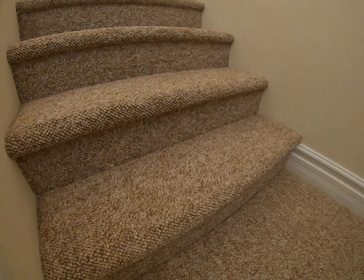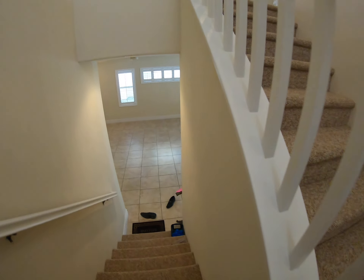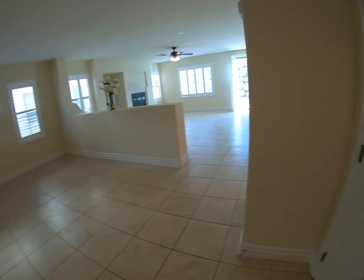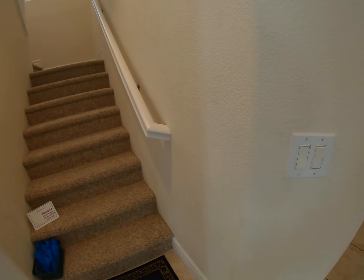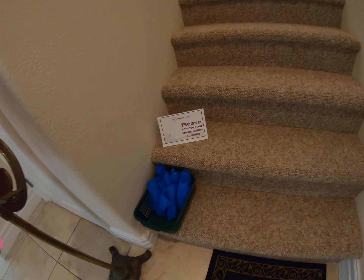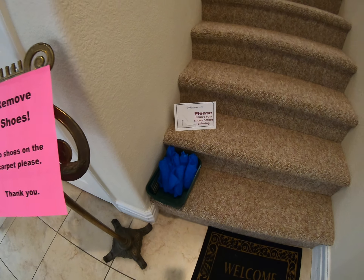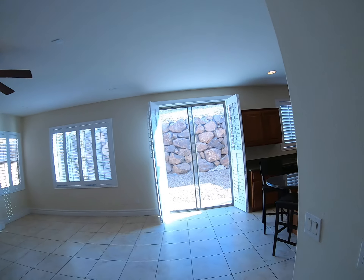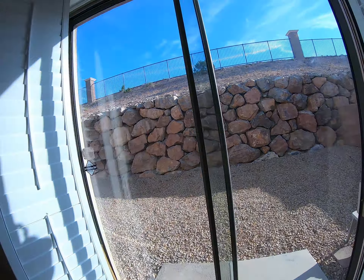The carpet here versus the carpet at the other property gives me more of an office-type vibe when you step on it, compared to that newer, fluffier carpet they had going on. Everybody that's been walking through has been wearing booties or taking off their shoes, so that's a good thing. Let's go take a look and see if we can find that AC unit.